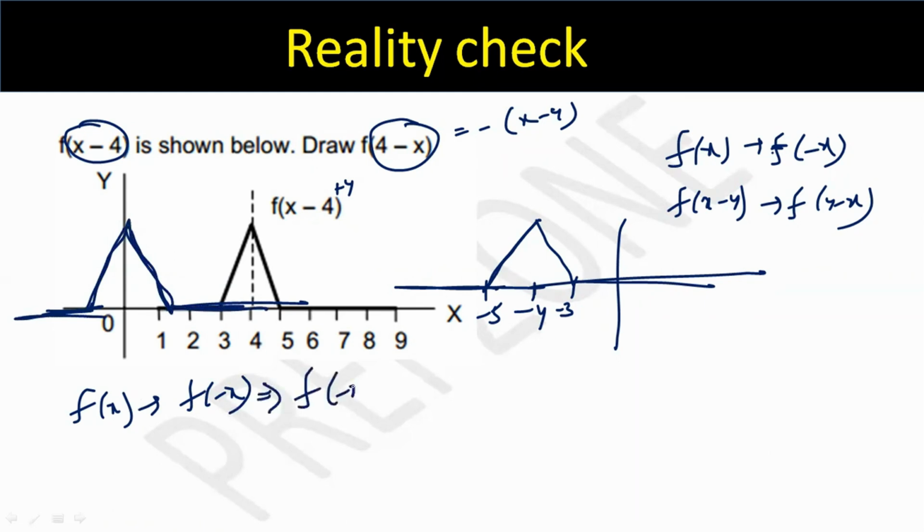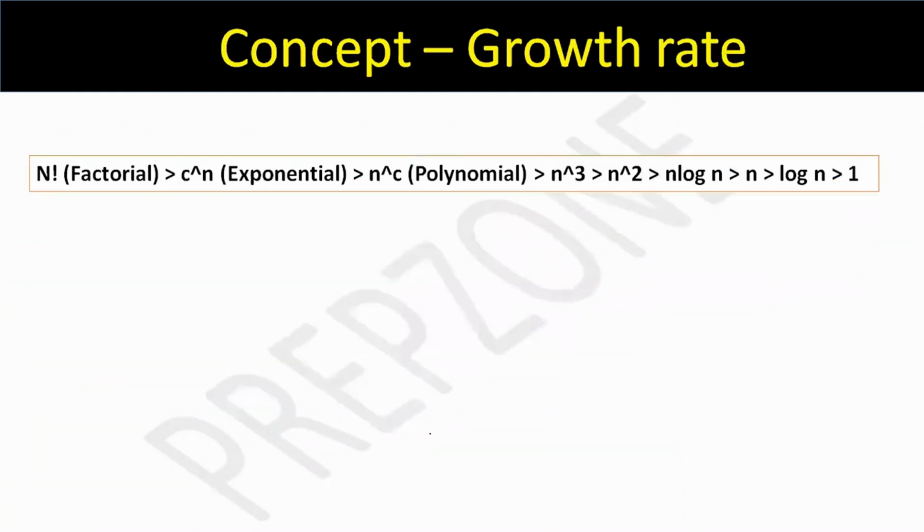Then you plot f of minus x plus 4. So if you are adding plus 4, you have to shift the graph towards the left-hand side. So again, the graph will be shifted left and it will be something like this. And the value will be minus. So it is the same as this graph. So you have both the methods. You can use whichever method you like. We have covered the basic graphs part.